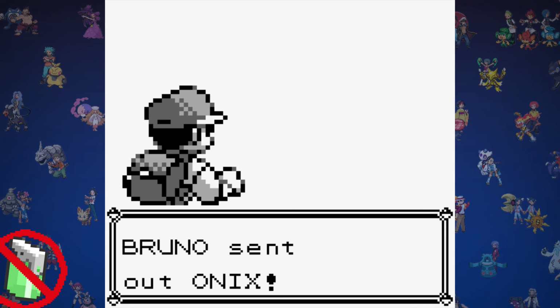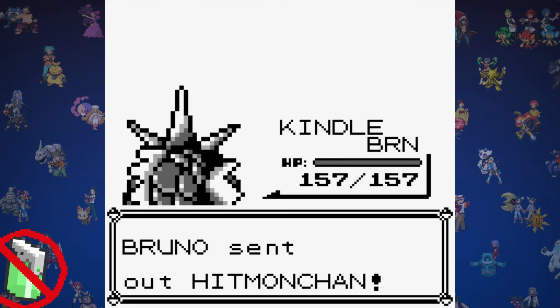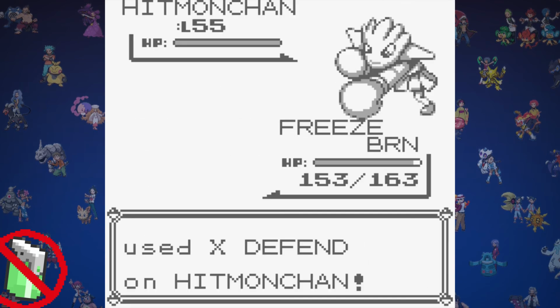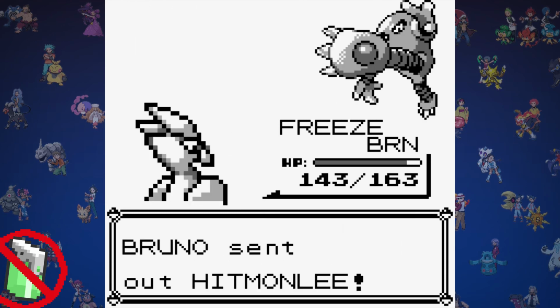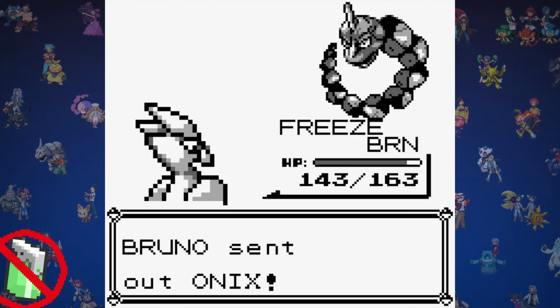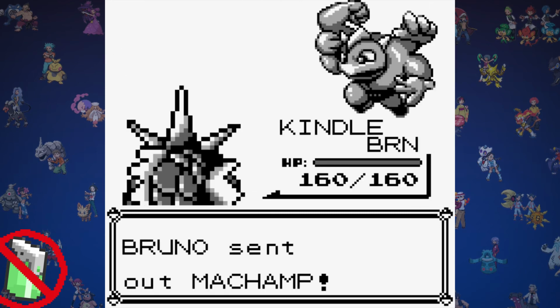Bruno, as always in these challenge runs, continues to be a pushover. In fact, I think I take more damage from the burn than I do from Bruno's Pokemon. Between Kindle and Freeze, our Pokemon deliver one-hit KO moves against each of his Pokemon with the exception of Hitmonchan, and that's because I once again forgot that Fly is useless.